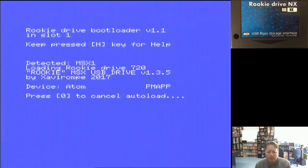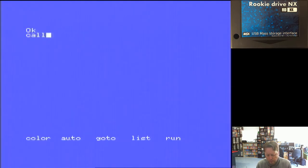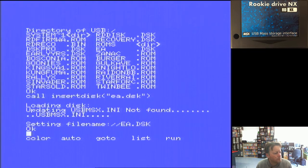Just reboot again. We might try loading one of the disk images. What have we got on there? So we'll try one of my own disks. So pull, insert. Oops. Full words, right? And I have a disk called EA. Okay. So now files.